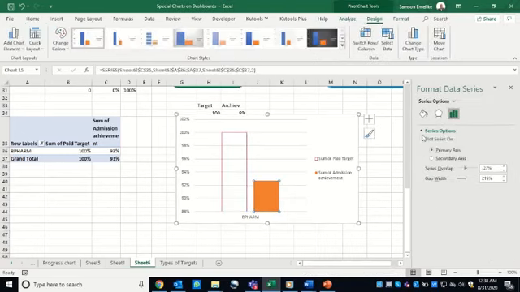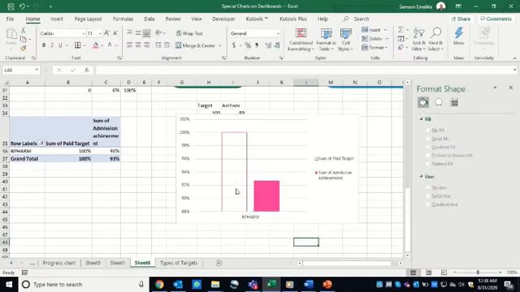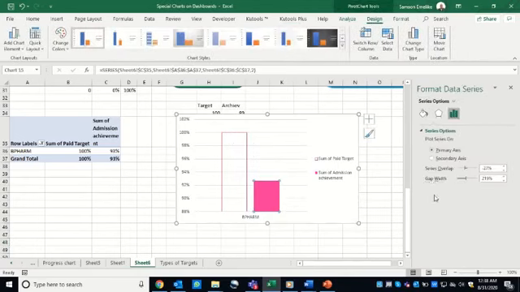Here, we're also going to get a solid fill with something like this, and then no line. All right, so we want this to be inside. This is the one that is moving. Remember, we are looking at a chart where you cannot exceed your target. So with this thermometer, the maximum is 100. You cannot exceed that. So what we need to do now is click this. We need to overlap the two of them.